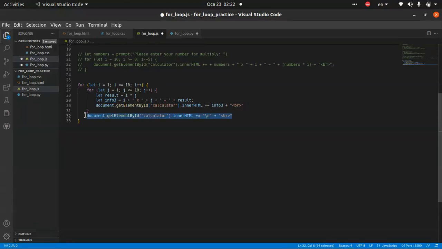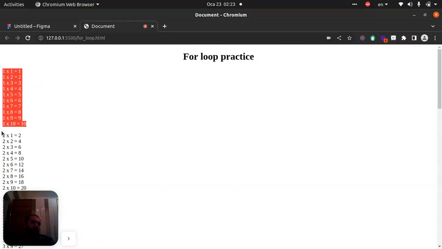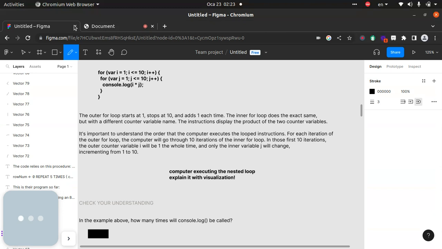And in this case, after each I repetition, so if I is 2 and then I becomes 3, it will make a new line. Take a space. You understand what I mean? I hope you got it. The inner loop first finishes its job, and the outer loop continues with the same number. Then each iteration works like that. I hope you got it.